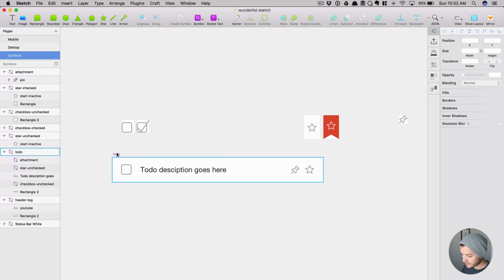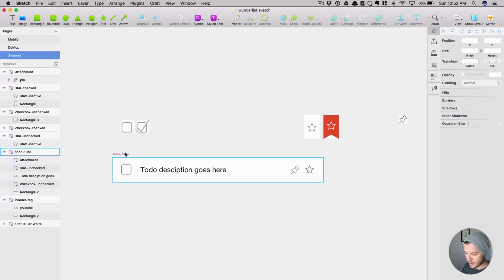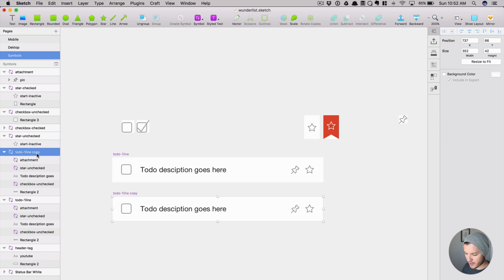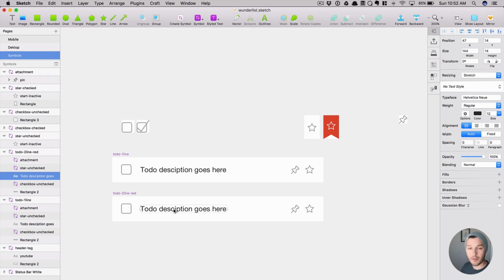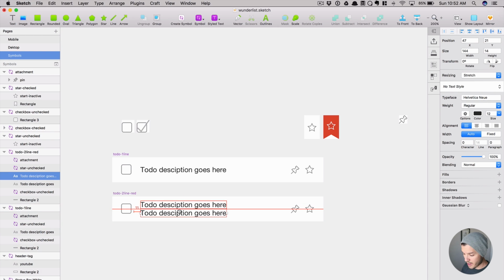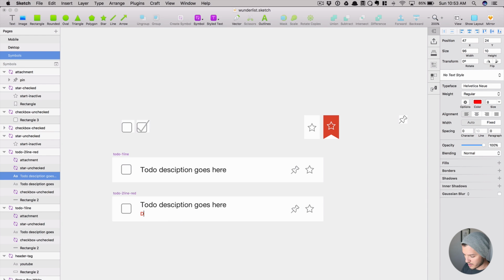So what we're gonna do is rename this to-do to be to-do, and we'll call it 1 line, like that. That's to-do 1 line. Now we're gonna duplicate this symbol, and we're gonna name this one to-do 2 line, and we'll call it red. We'll wait to duplicate that. But we're basically just gonna make one more symbol, and we're gonna drop the text and make it a red color and drop the size down. This is like a due date. And we'll say the past due date, just like that.